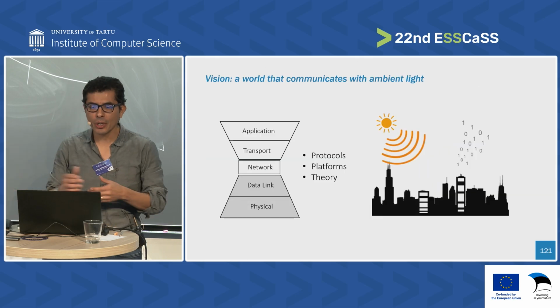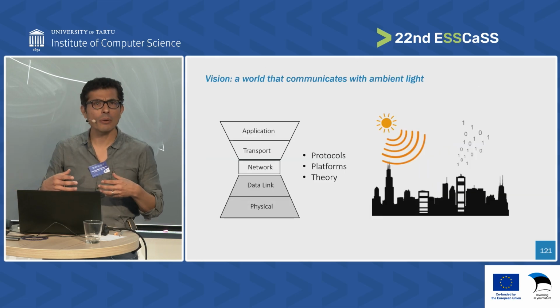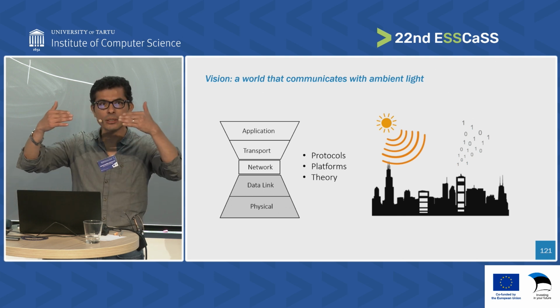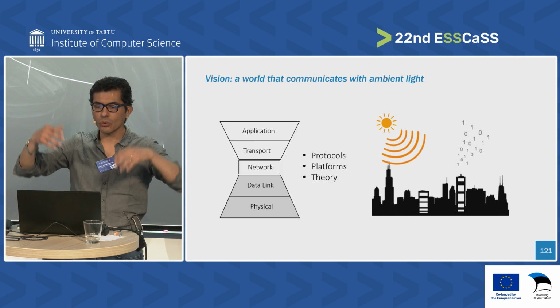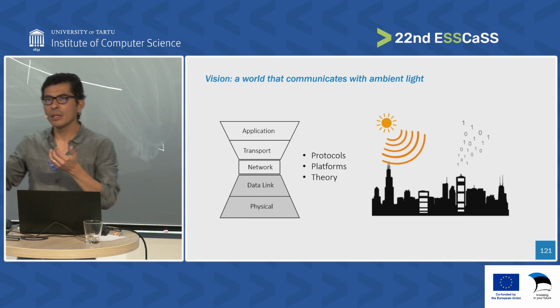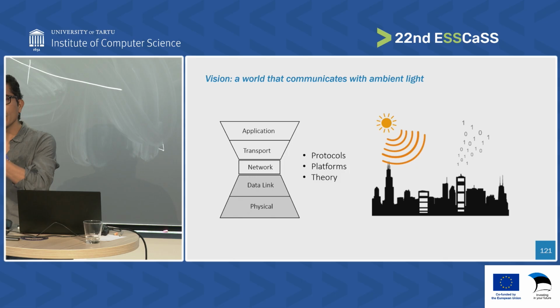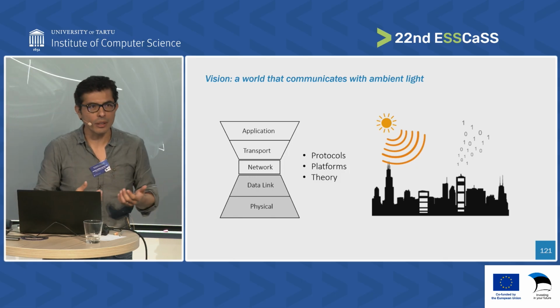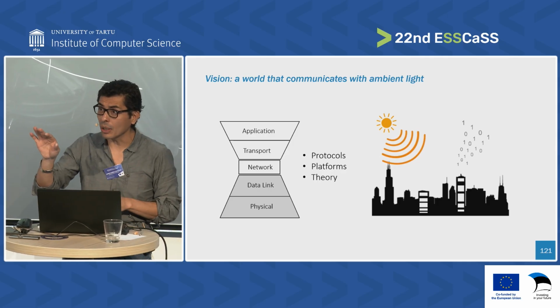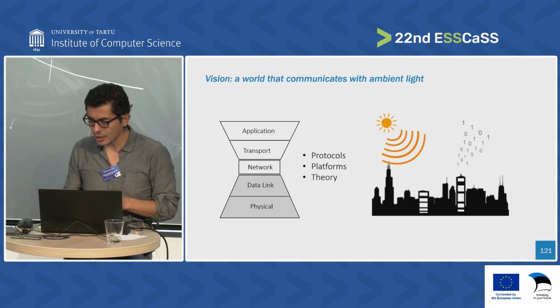So what is the vision that we have here? As you know, when we have a wireless system, we have the physical layer, data link layer, that's connected to the IP addresses, and so on and so forth. We would like to see if we can come up with systems that instead of using radio, battery, or LEDs, can just use natural light for communication, to have sort of an eco-friendly way of having devices and people talk. The data rates are very low, but I think it's an exciting topic to work on.